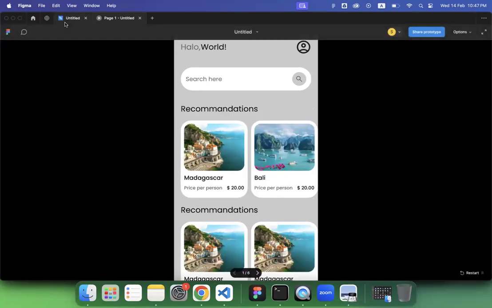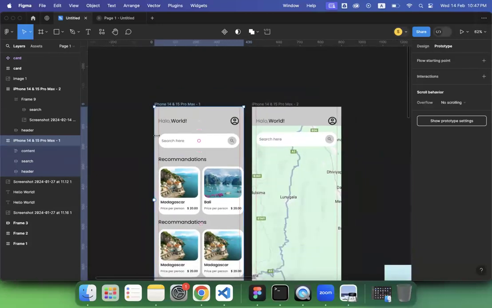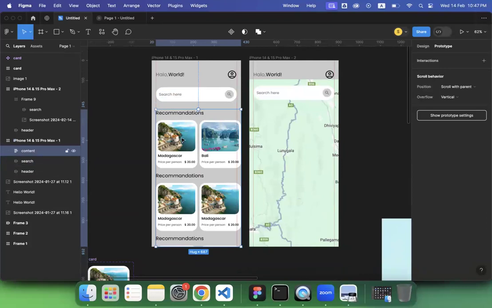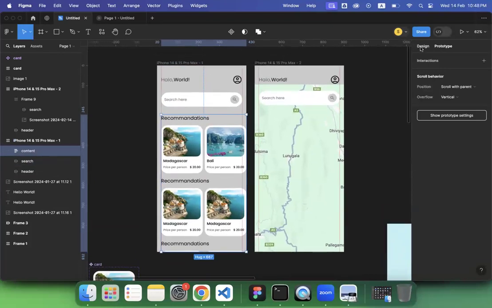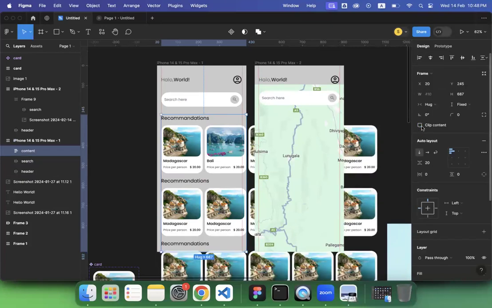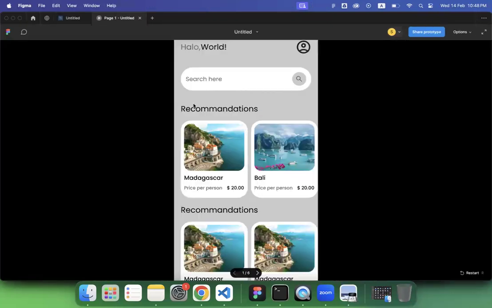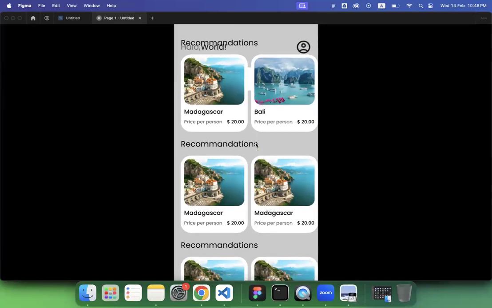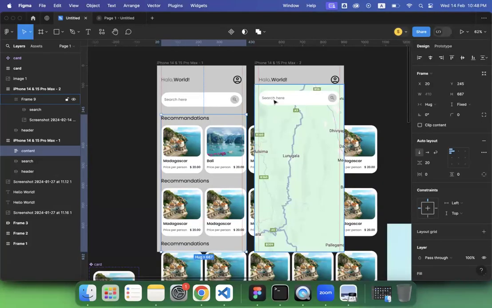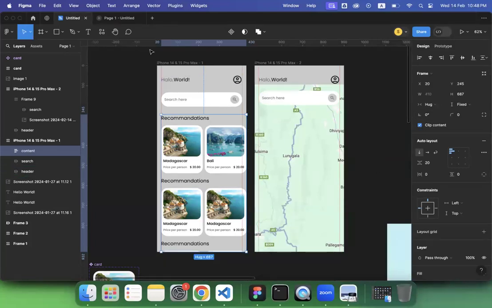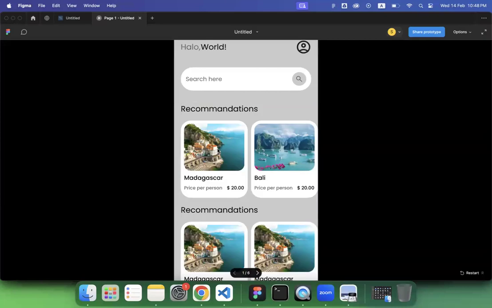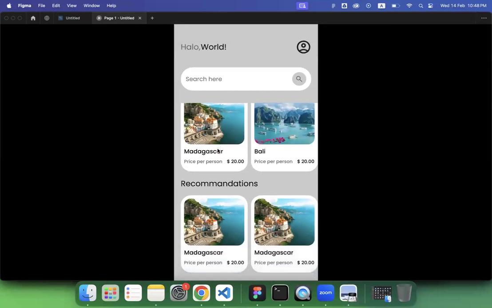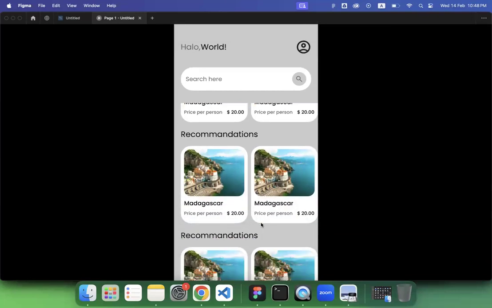Okay. So in order to avoid that, this is inside a frame, right? So you have to make sure you switch on this clip content. If you don't switch on clip content, it will scroll like this. So it will overflow even after your particular frame. If you switch on this clip content right here, it won't overflow. It won't show up in the upper screen. So is it clear? So this is horizontal, this is vertical.